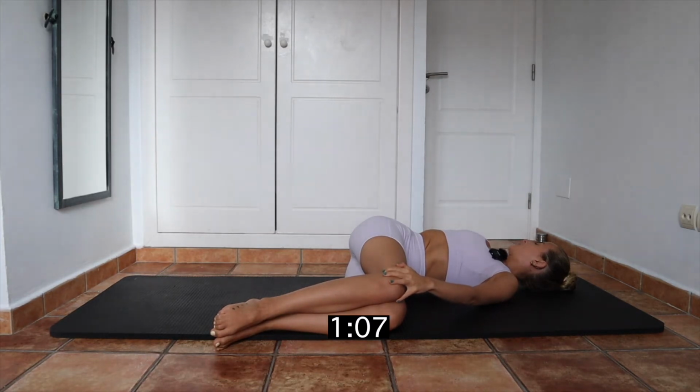Back of the arm against the ground, make your way up to the elbow, see how it feels, towards the shoulder, but never force it.